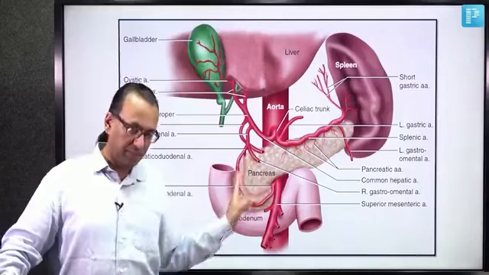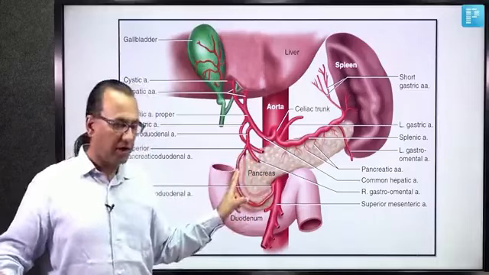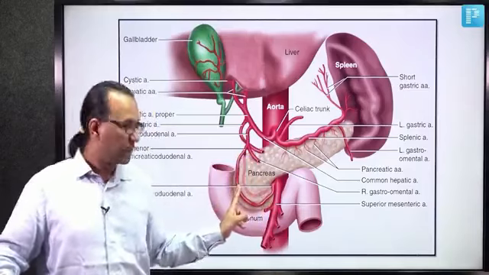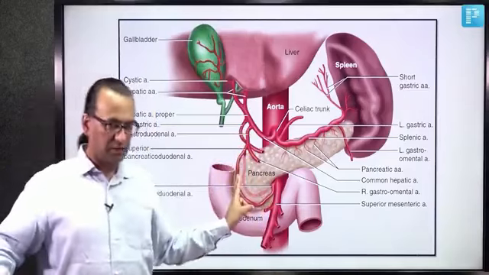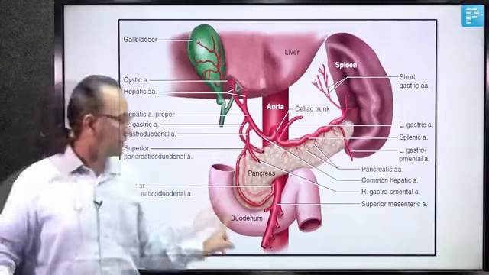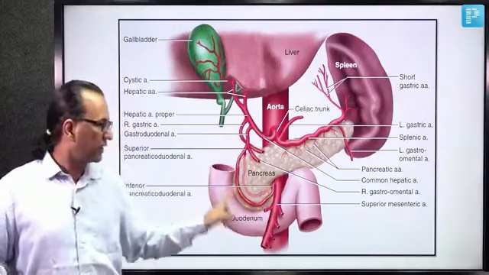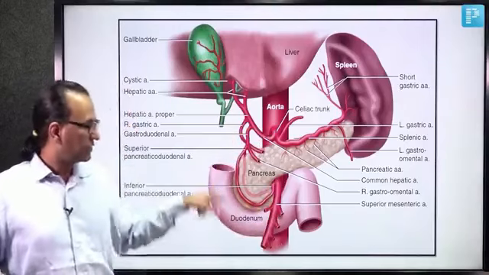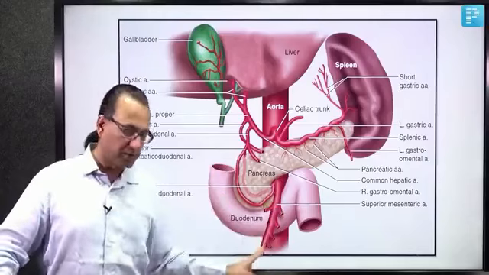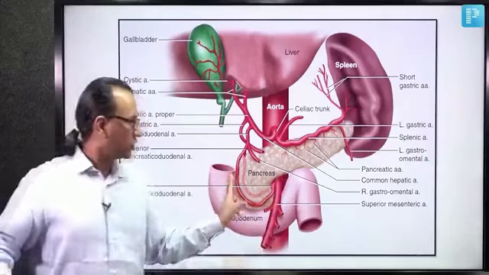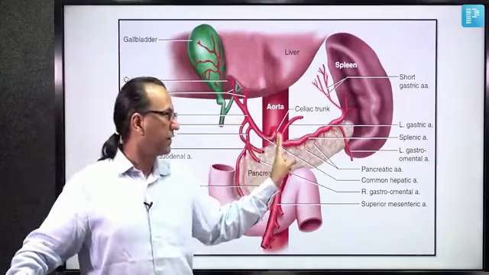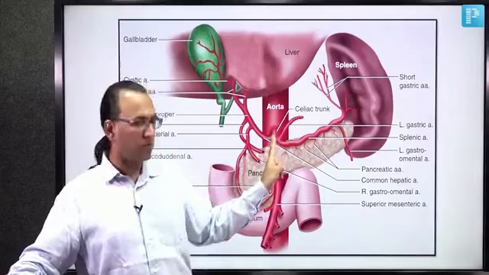So the head of the pancreas is supplied by the superior pancreaticoduodenal artery and the inferior pancreaticoduodenal artery, and they are anastomosing on the head of pancreas. Superior pancreaticoduodenal artery will supply the proximal duodenum, the foregut part of the duodenum, whereas the inferior pancreaticoduodenal artery will be supplying the distal part of the duodenum, that is the midgut part of the duodenum, as it is a branch of the superior mesenteric artery supplying the midgut. Whereas the superior pancreaticoduodenal artery is a branch of the gastroduodenal artery, branch of the common hepatic artery, a branch of the celiac trunk, the artery of the foregut.